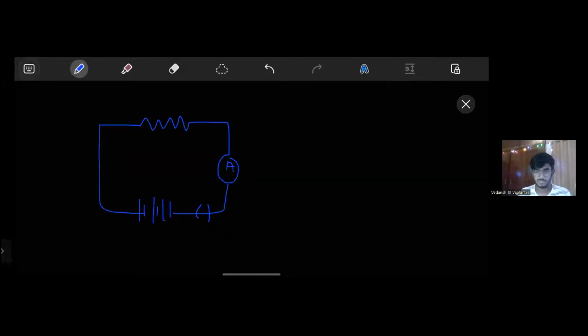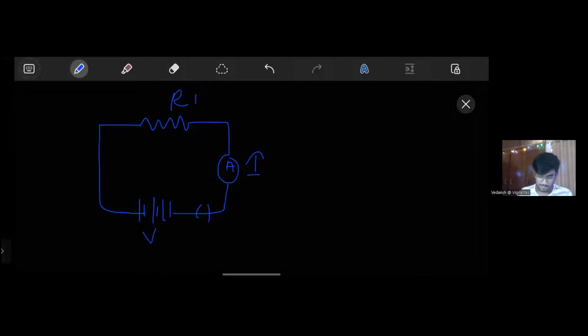So let me draw a circuit diagram. We have a resistor, conducting wire, an ammeter over here. Then we have a battery. And then there is a key over here. Correct? This is a relatively easier circuit diagram than what you see in your normal textbooks. So this is a resistor, let's say R1. This measures current, let's say I. This has an electromotive force of, let's say, V volts.